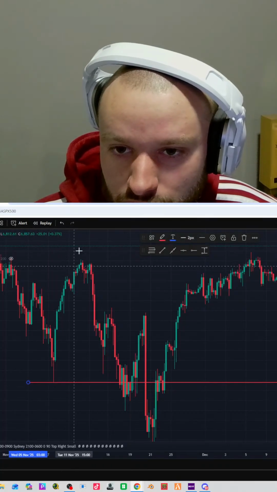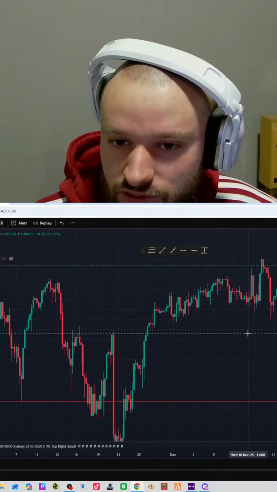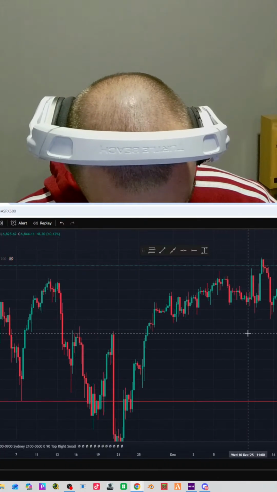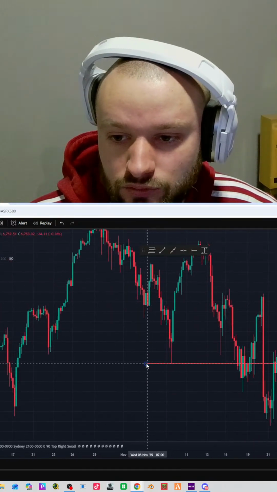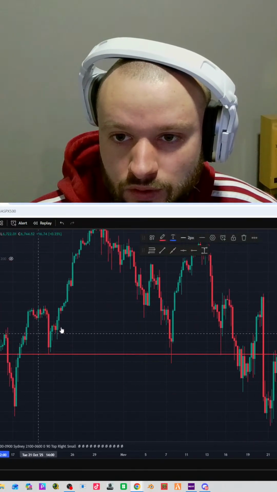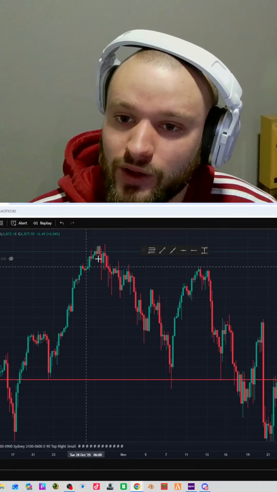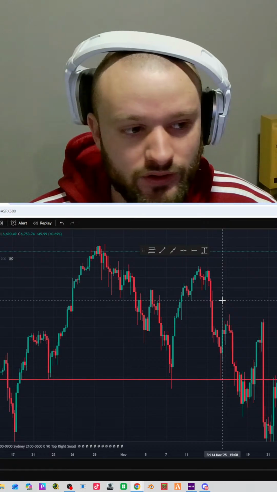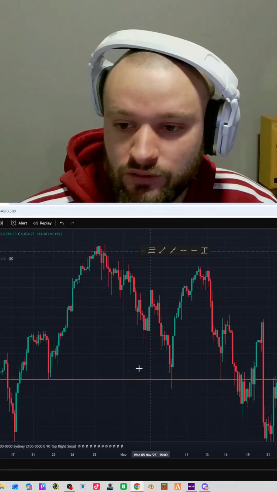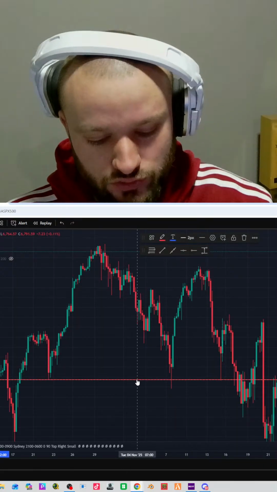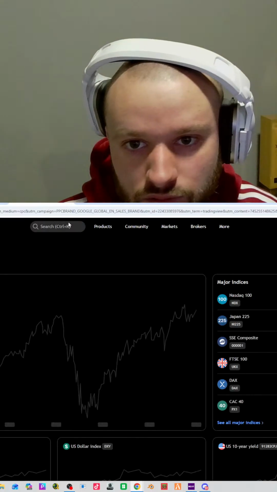Would this be a liquidity sweep? Shoots up. I think that's a liquidity sweep. Yeah, look at this one here. That's for sure a liquidity sweep. I'm seeing right here, it's gotta be. That's gonna be 5 for the 4 hour. Let's get off the 4 hour chart. Let's go look at gold now because we've been on S&P for too long.